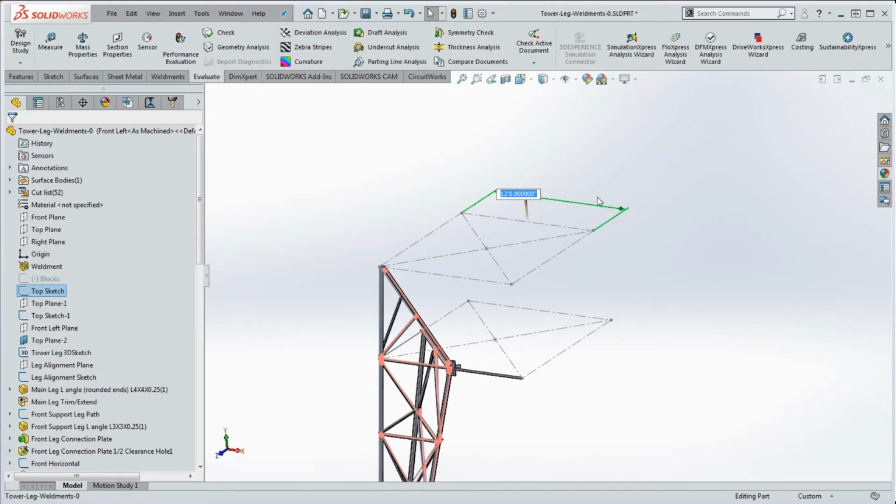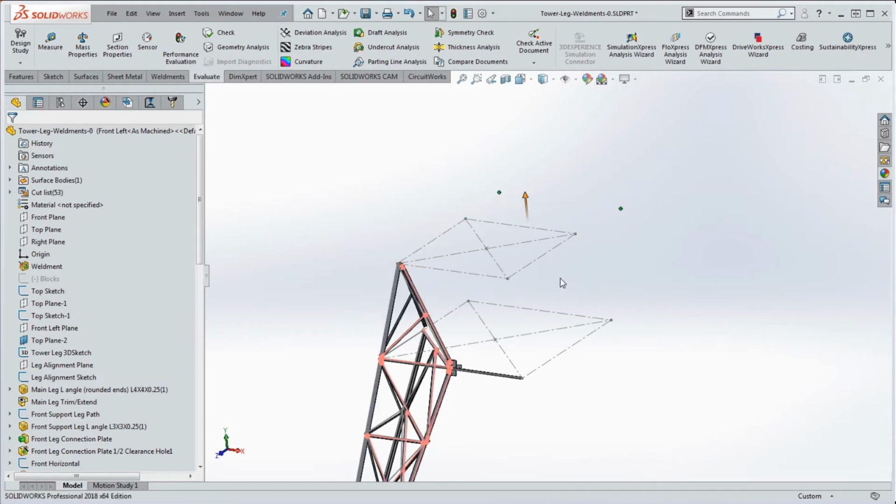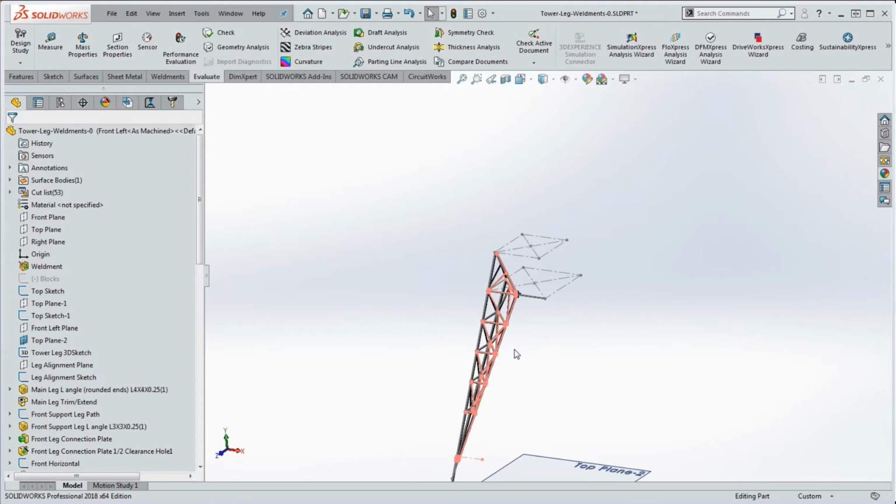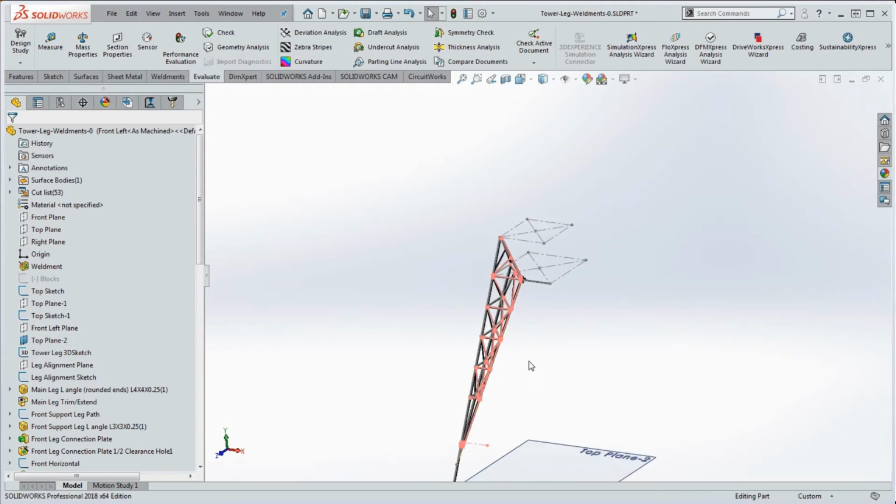So this square up here is a little bit smaller than that square. This is 12 feet, that's 13 feet, so we're going to make that maybe 10 feet. As long as you don't make your updates here crazy, the model stays together. So I'm going to change that from 12 to 10. And again, I've got a video processing in the background, so it's taking a while for it to update. But as you would anticipate, it's splaying that leg out.